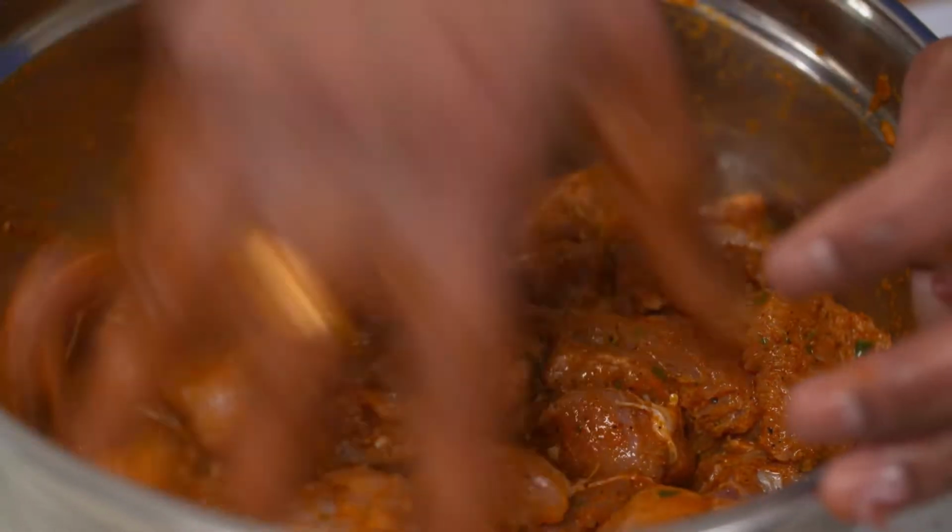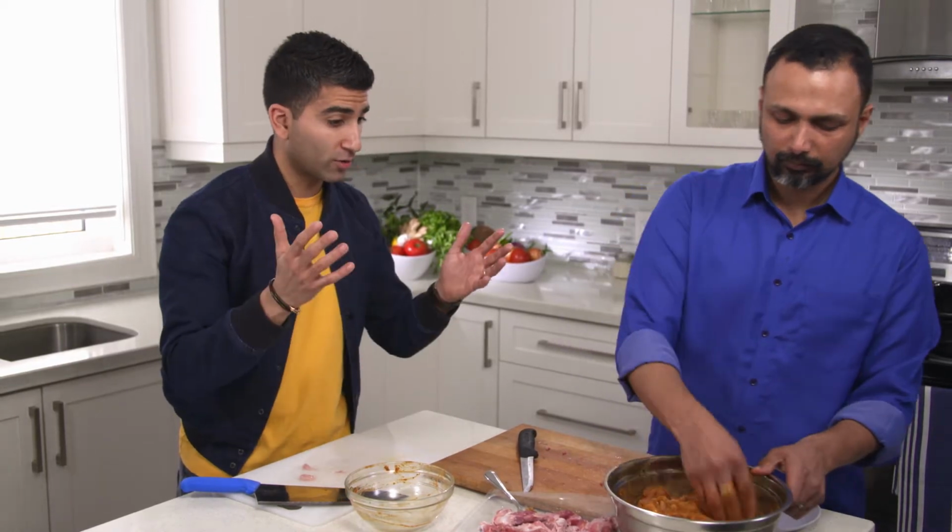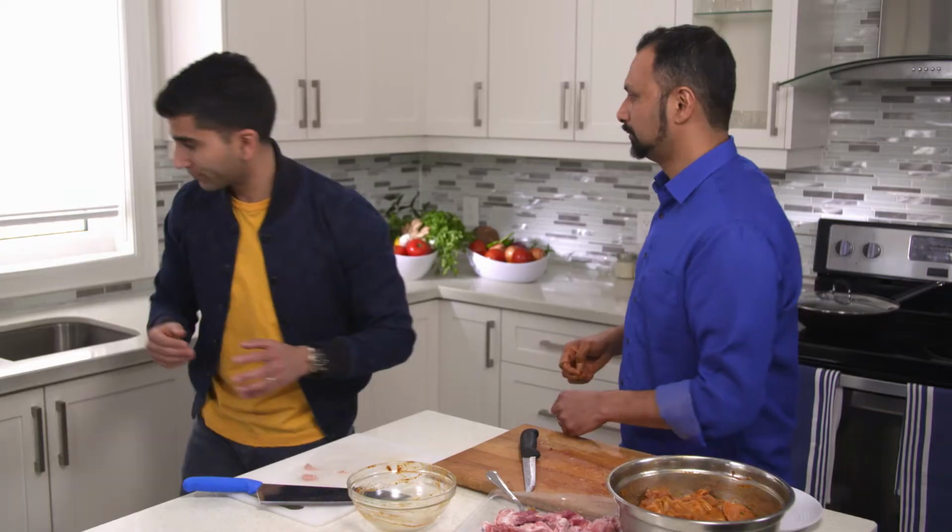So you recommend at least 1 hour, but if you have more time, the longer the better. The longer, the better. Perfect. So let's do a quick hand wash and keep cooking. Turkey's in the fridge. How do we start the rest of the recipe?